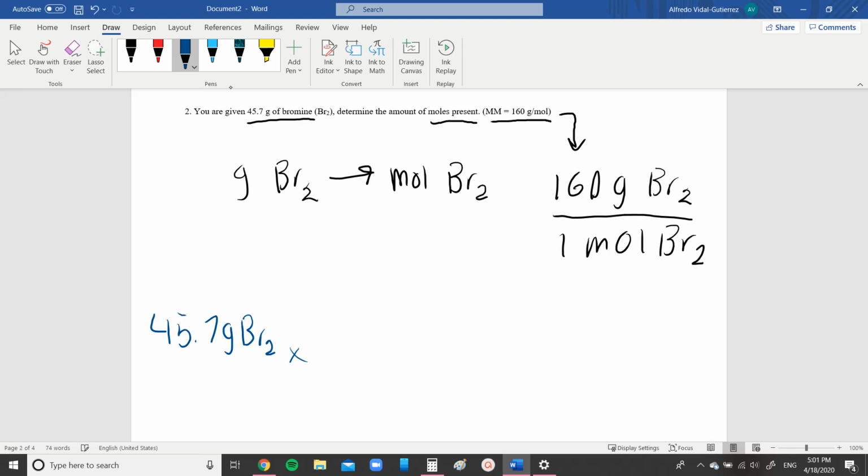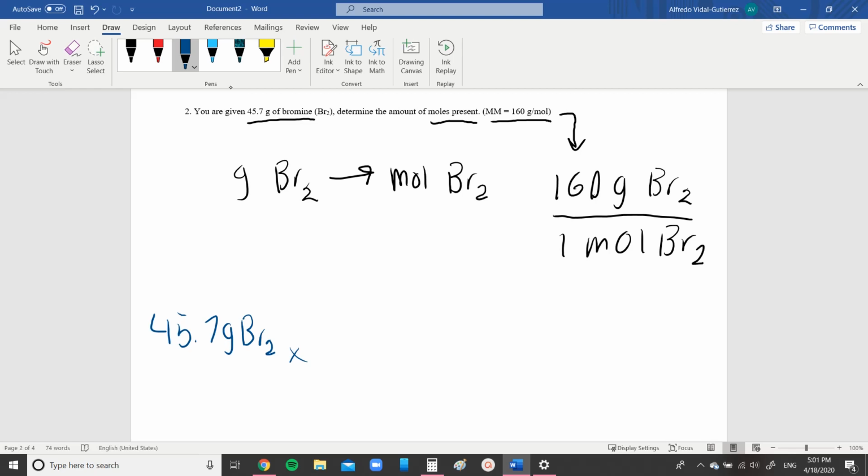And so in the last example, I kept this unit conversion exactly the same because I wanted to divide by moles. However, now my starting unit is grams of bromine, and I ultimately want to get rid of that unit. The only way to get rid of a unit is to divide by the same exact unit. So I'm going to flip this unit conversion. All the numbers are going to be the same. I'm just flipping the positions of each one.